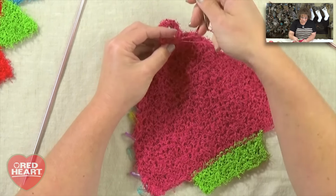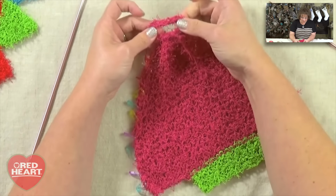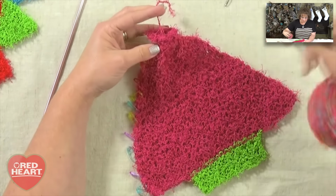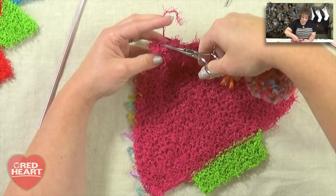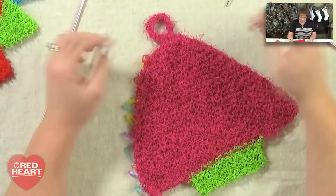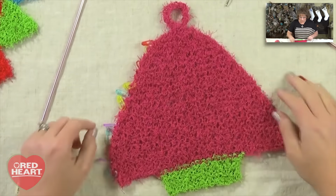Separate that out. So if I take my tapestry needle off, I can see, look, it's nice and secure. I can cut this right up close to the end. And that part is complete. So my loop is done, and it's time for me to do my garland.